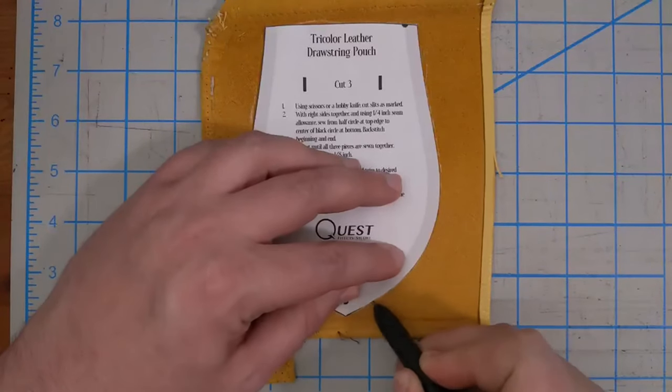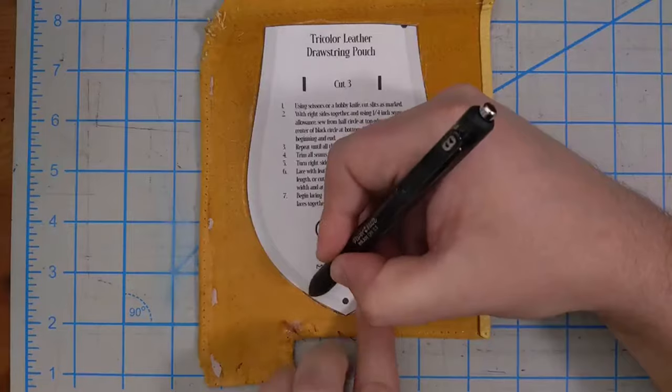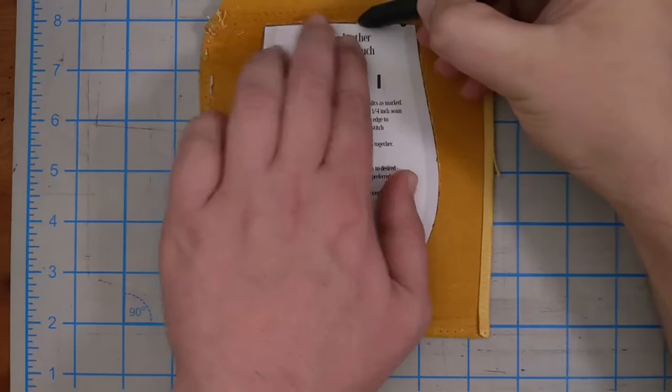Trace the pattern onto your leather. You can use 3 colors for a tricolor bag, or 1 color if you prefer. I recommend 4 or 5 ounce leather for this project, but I source most of what I use from thrifted leather bags that range from 2 ounces and up.